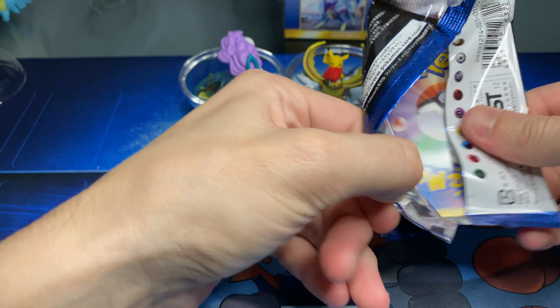We got Ponyta freaking dead. I don't know what they're doing. Get up. Okay, we got a little Poke Squad. We got Ampharos right here chilling. These ones are easy because they just sit upright. But these ones, I guess it comes with a stick. Just put the stick here. Boom. There we go. Okay.